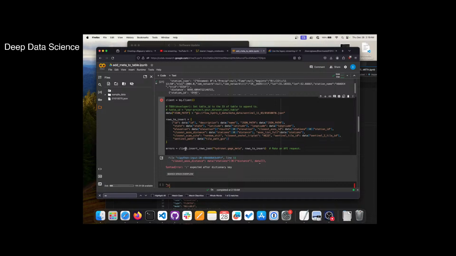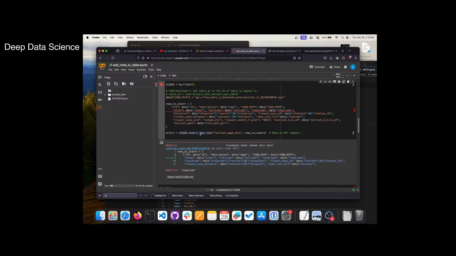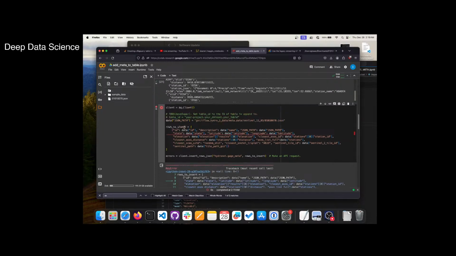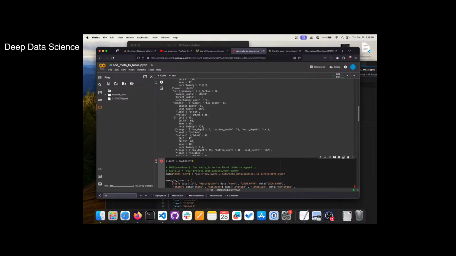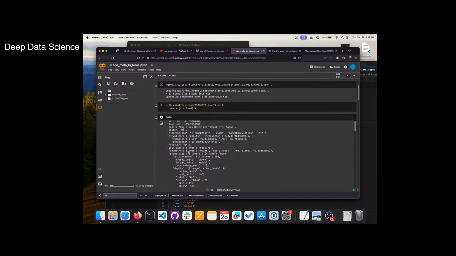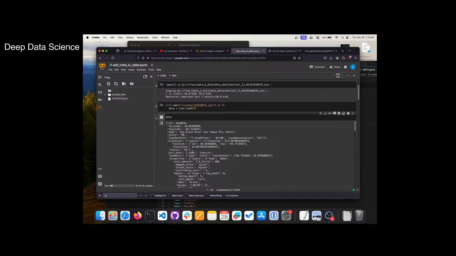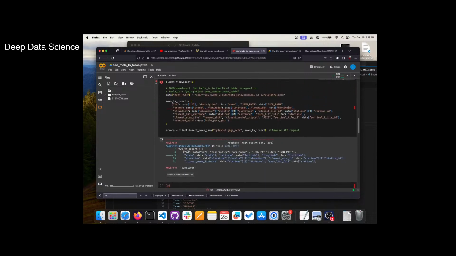We're only trying to insert one row right now, so we'll try to do that. Longitude. Yeah, I think I spelled it wrong. I remember I spelled it wrong initially, which is now creating problems because I don't remember how I butchered it. It's longitude. There's no such thing, so.